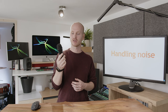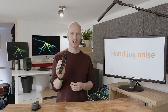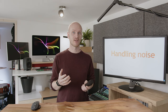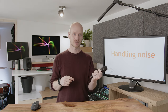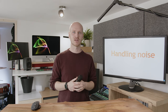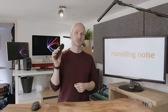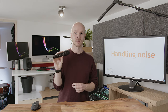Now, this microphone I found to be the worst microphone for handheld noise. Unfortunately, I didn't actually capture any of it on the recording, but it was very definitely there. I had my headphones in at the time and I could hear it before I started the recording. I could hear it in my headphones, so I know it would definitely come through the PA system. But when I started the recording, I held my hand fairly still, so there was none of it there. So this microphone, the Sontronics Solo, I found to be really bad for handling noise.